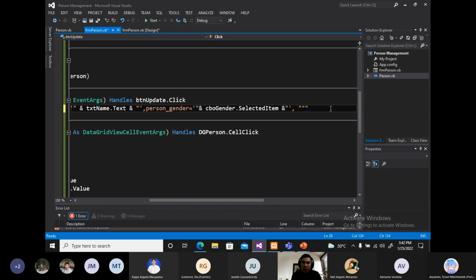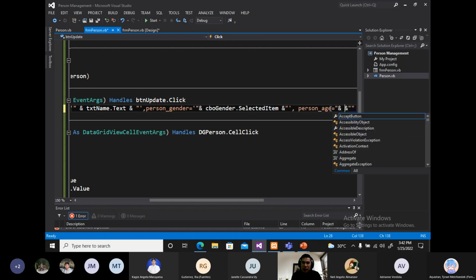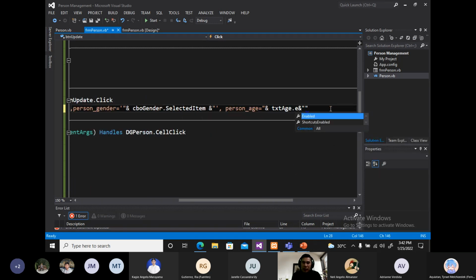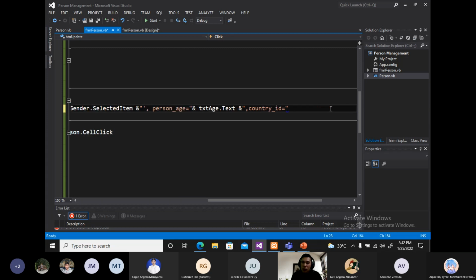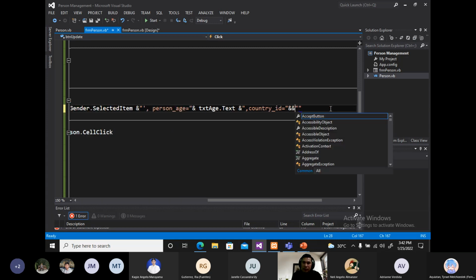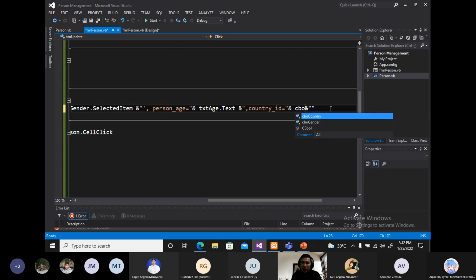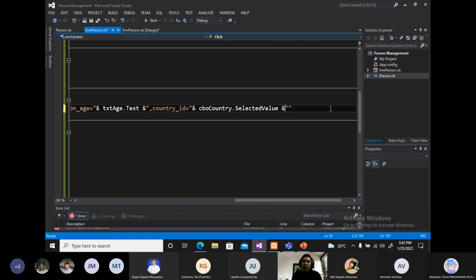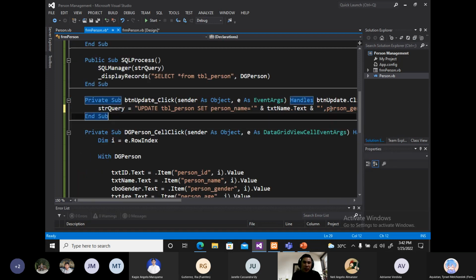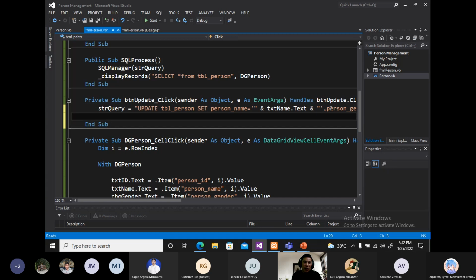So person age equals txt age text. And the last one is country. So country ID is equal to CBO country selected value. So after that one, call the SQL process.